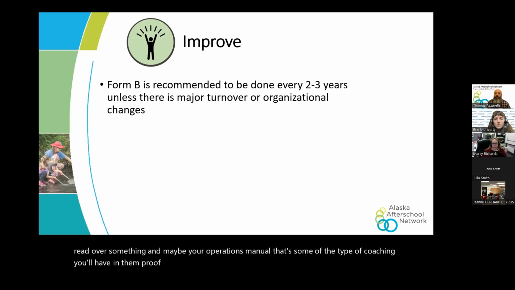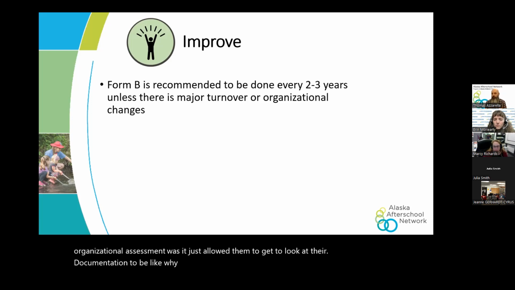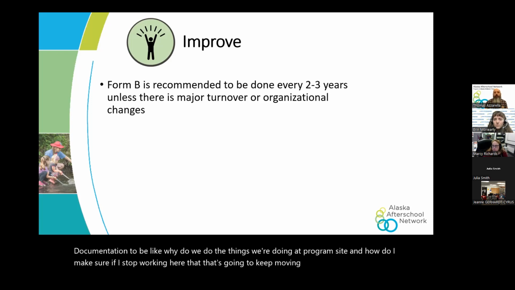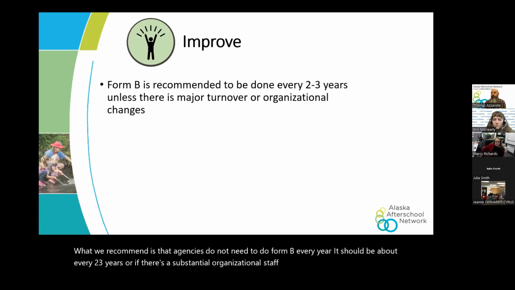What we found the big benefit for folks with the organizational assessment was it just allowed them to look at their documentation and ask, why do we do the things we're doing at the program site? And how do I make sure that if I stop working here, that's going to keep moving forward? What we recommend is that agencies do not need to do Form B every year. It should be about every 2-3 years, or if there's a substantial organizational staff turnover or changes to the organization.